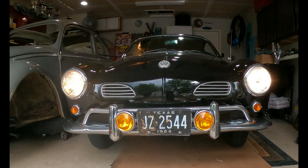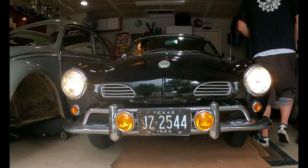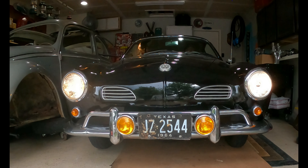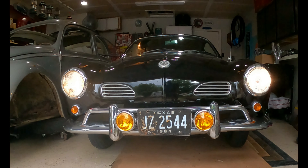You can see this one's a little brighter — a little more of a purple-white — while the old one has that dull orange color. This one throws a bigger, brighter beam, much better for driving at night. We've got a lot of empty places out here with no lights, so this will be nice to have. Plus they look cool with that flat fluted face. The high beams work, low beams work — we're in good shape. I'll go ahead and do the other side and then we'll sign out.